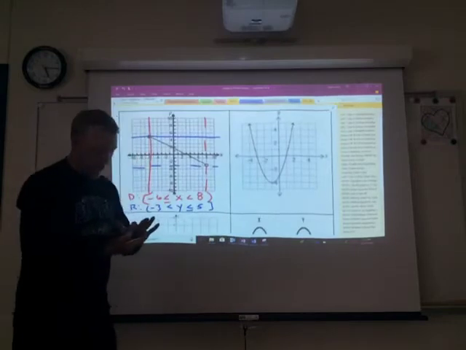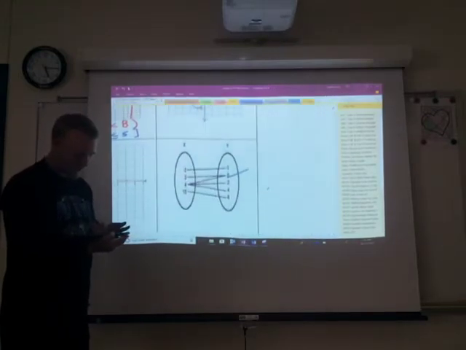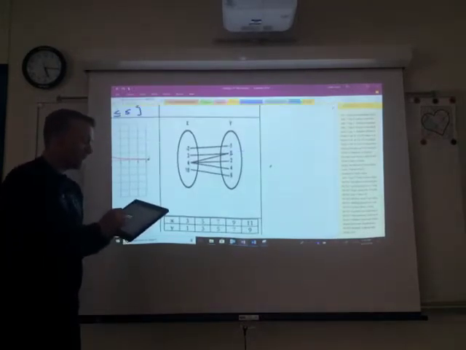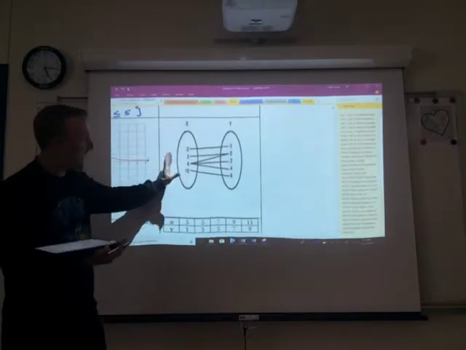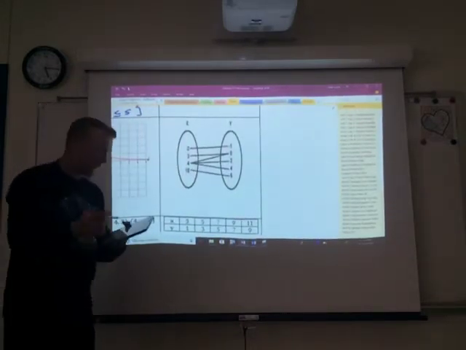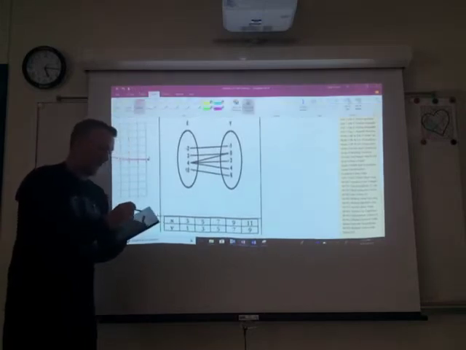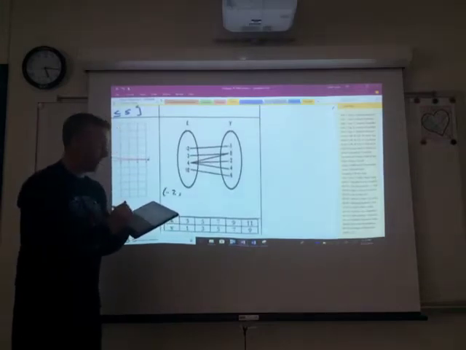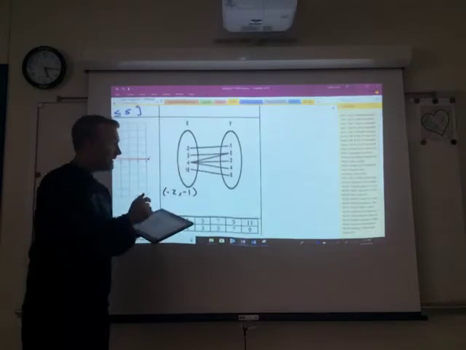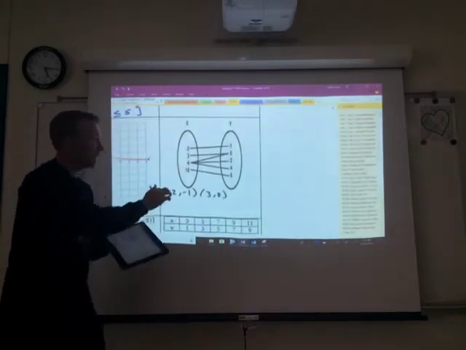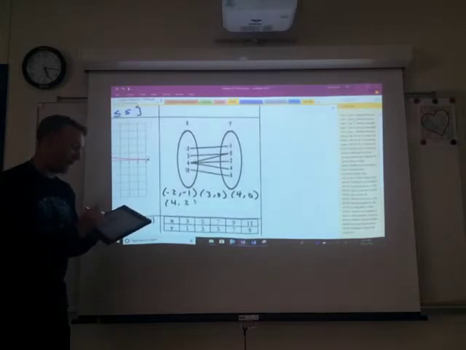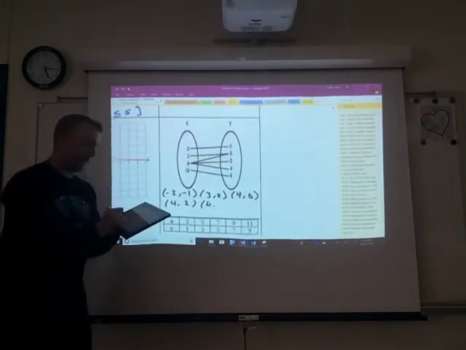We're going to jump over the parabola and go right to this bubble map. On the bubble mapping, we have a set of inputs or x values that are mapped to a set of y values or outputs. I'm going to transfer these from a bubble mapping into ordered pairs. So if you give me -2, I will map you to the output -1. If you put +3 into the function, we can map it to 0. If you put 4 into the function, it maps to 0. Or 4 also maps to 2, and 4 maps to 4.